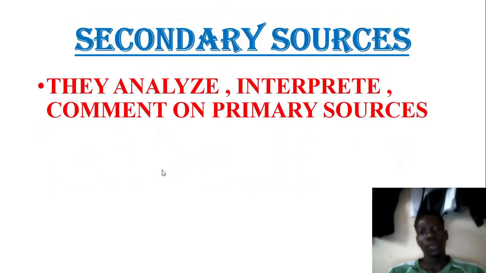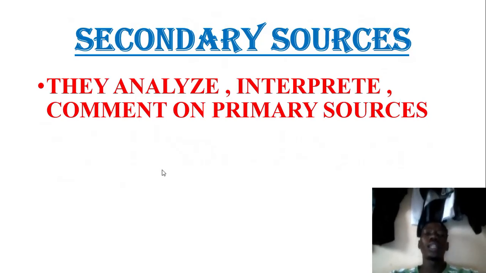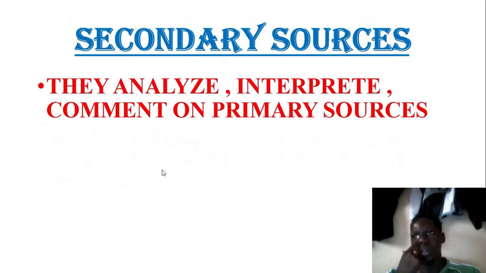As we had seen, there are two types of sources, and now the secondary sources. These ones analyze, interpret, and comment on primary sources. So for a secondary source of information to be there, there should be a primary source in place, meaning that this is an integration or an upgrade of the primary source. If someone saw these people, then a secondary source will be a shorter version with some spices. As you can see in the news, how people spread the news, what was at the site is not what we get. So that's the secondary source of information. We get it through many sources, as we're going to see.